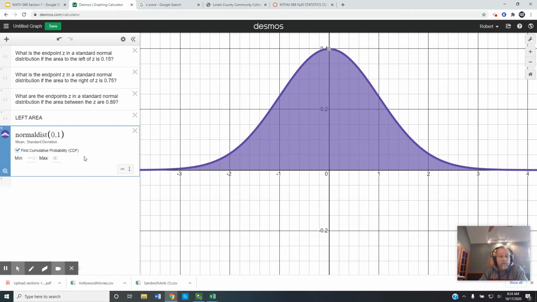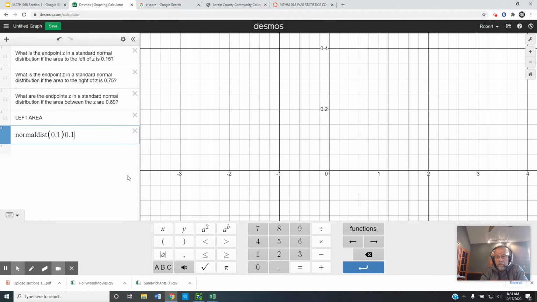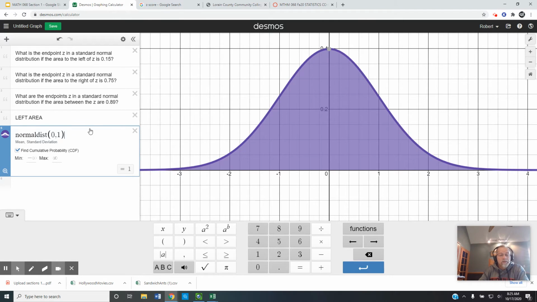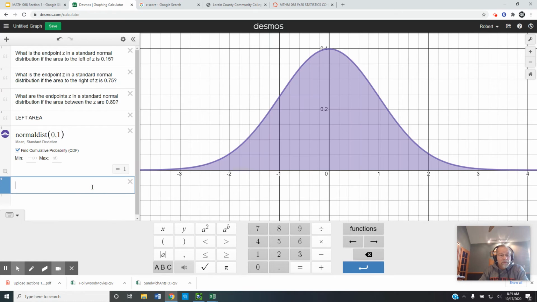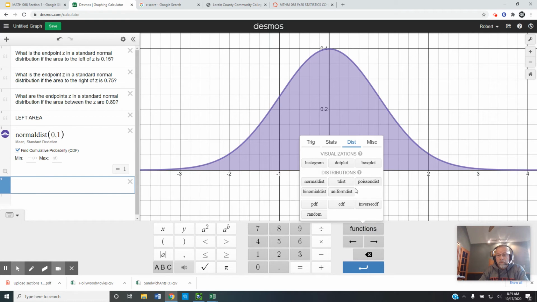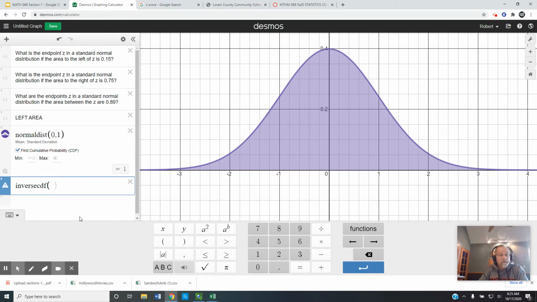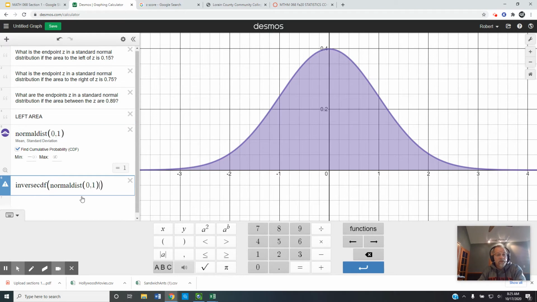We can't just simply pump in an area number up here. We can't just simply do numbers and calculate things, because look, if I try to change that area, look what it just did to me. It completely messes me up. So what do we do? We use the inverse function. So let's go to functions and grab the inverse CDF. Inside the inverse CDF, we want to put in the normal distribution. I just copy it right here. If I couldn't copy it, then I'd have to either type it or go grab it. So I'm going to stick it in there.